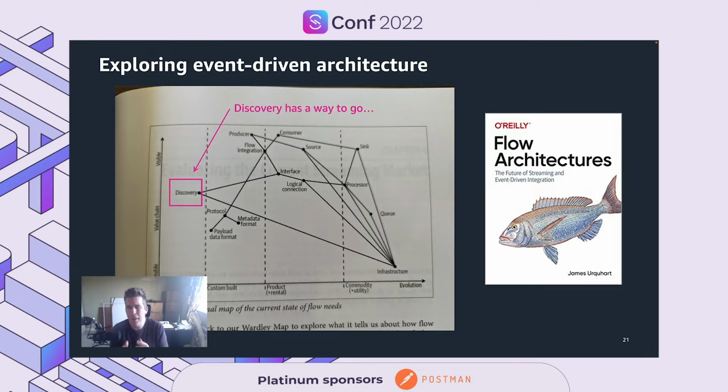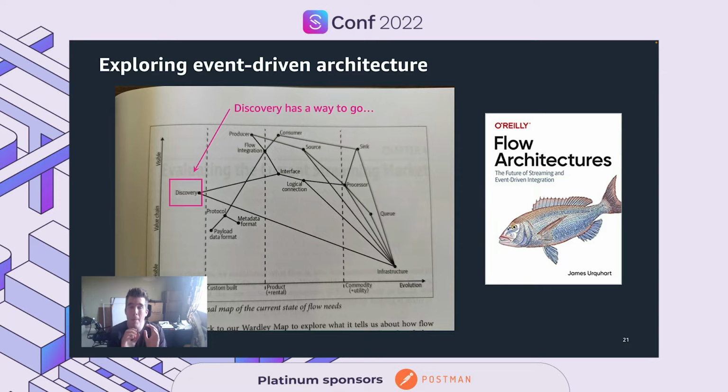But there is becoming more of a need to have this data in real time. And as James explores in this book, which really resonates with me, is the future of streaming platforms and the future of events and data sharing. How do you get access? What happens if I can just subscribe to a stream of data, rather than setting up all this integration and testing all the time?